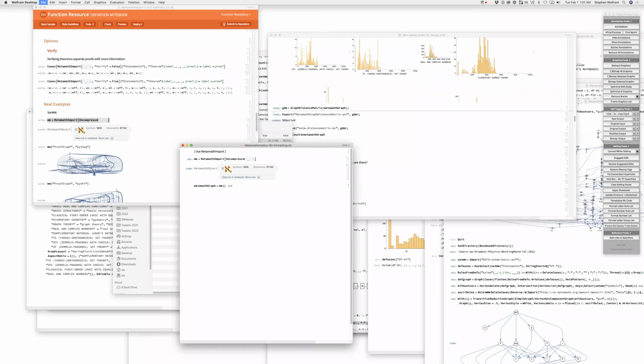Okay. Now, Metamath graph. It's a dependency graph property.